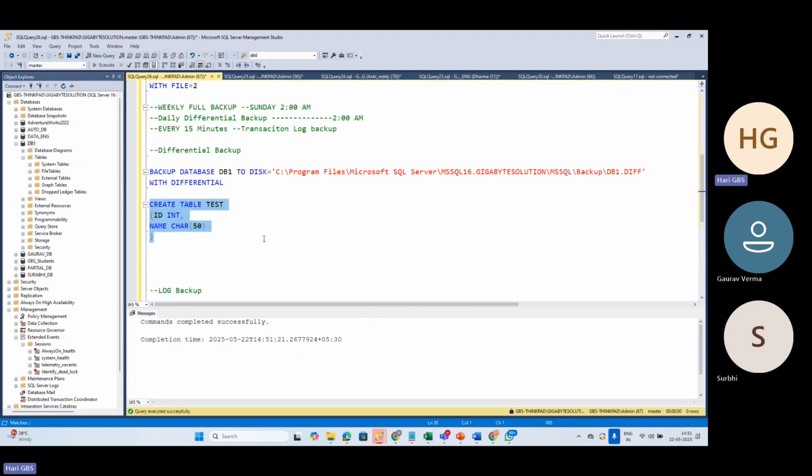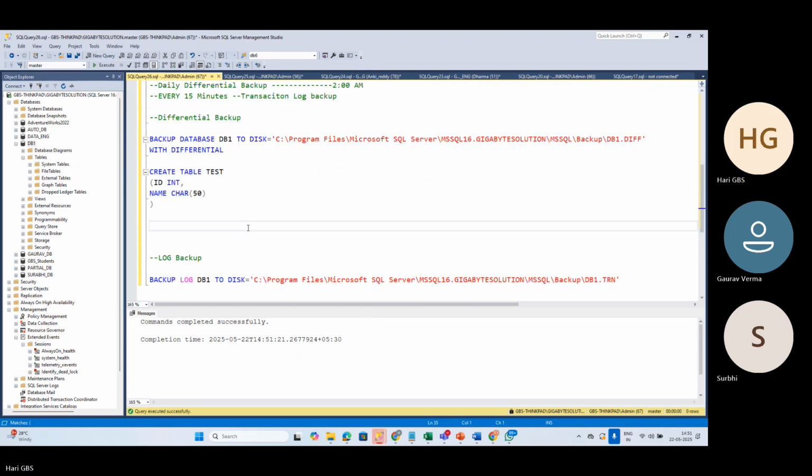Execute this, done, completed. If you want to check the table, first you should be inside the database. Currently, in which database are we? कौन सा database में हम काम कर रहे हैं? Master database. In the downside we can see on the top. Use DB1. With this, we can enter into database 1.